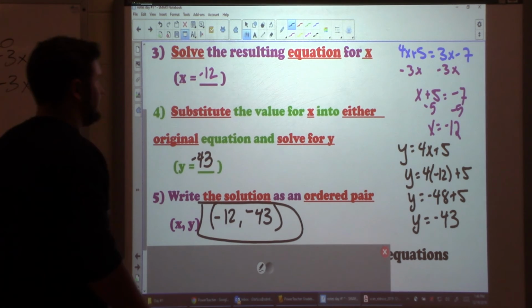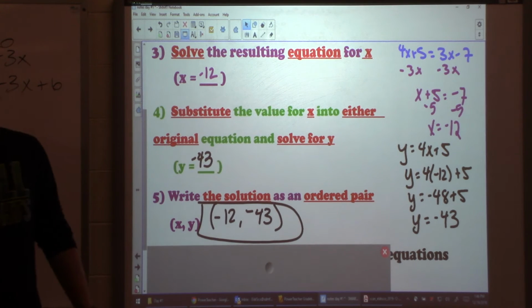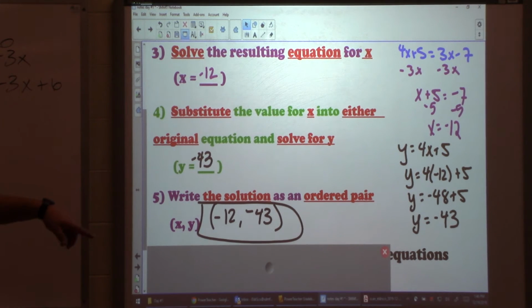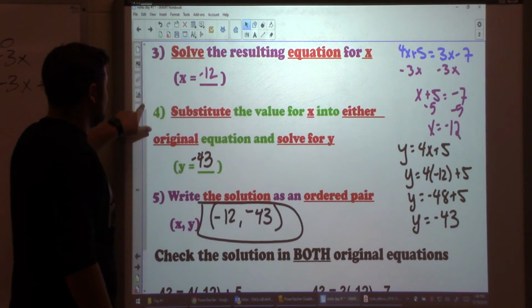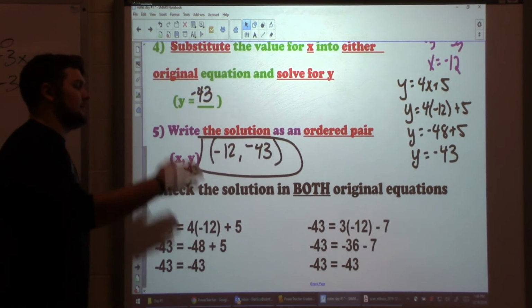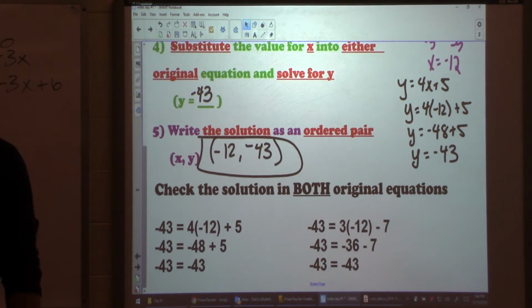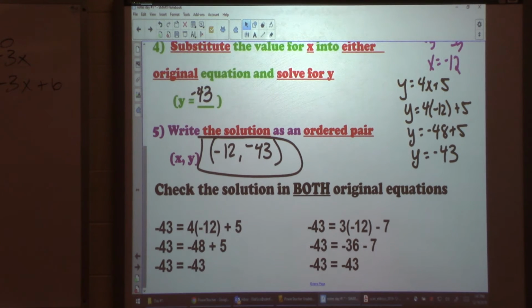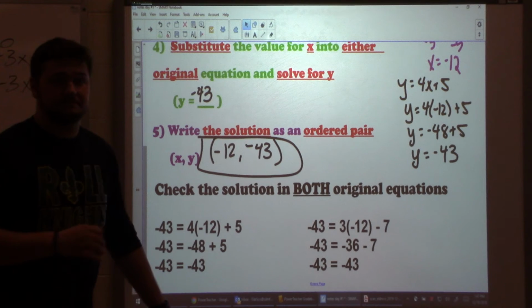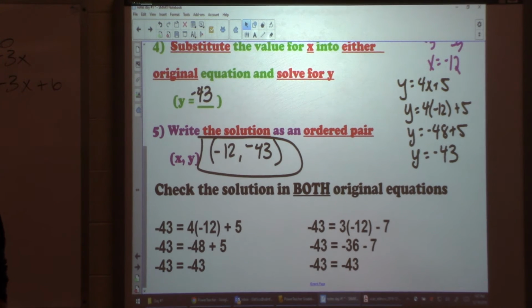And then your last step, which, I mean, I'm not going to force you to do it. It's a really good habit to get into, is check your answer. That solution needs to make both of your original equations true. If you're checking your answers and it only makes one of them true, it makes the other one false, you did something wrong. Go back, double check your work, and make sure you did it correctly. Alright? Any questions about solving by equivalent forms? Okay, please try the second one then, the one below the steps.